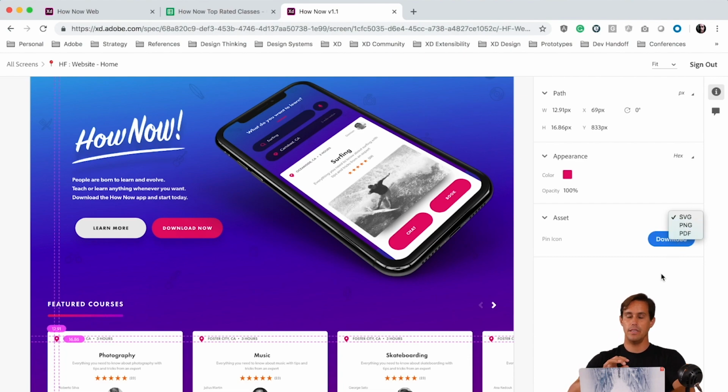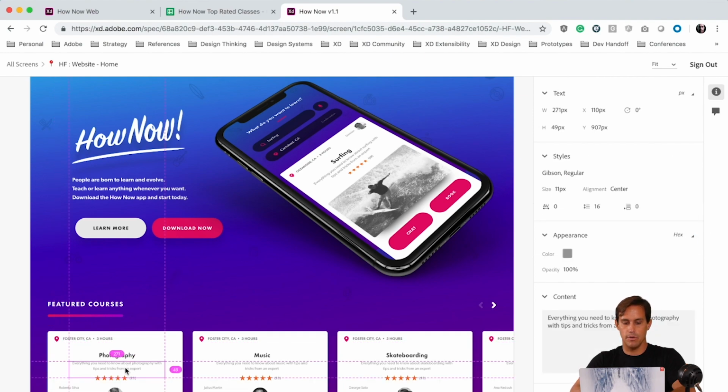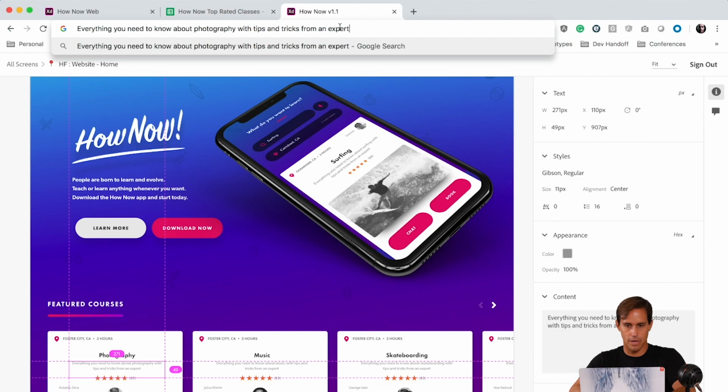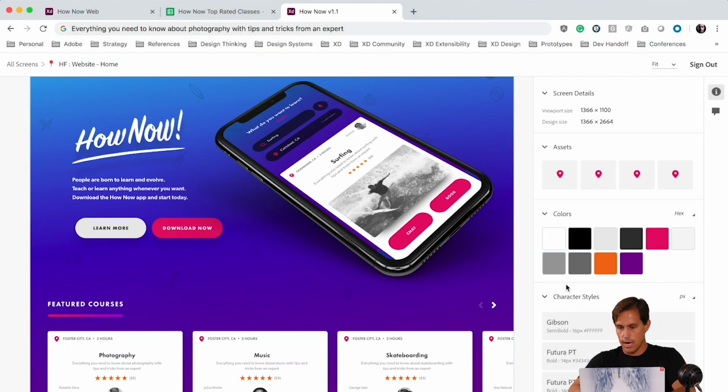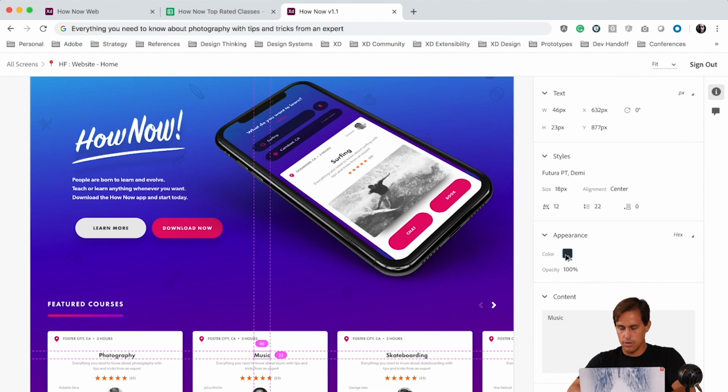So this is really there to help the developer to find all the information they need: colors, character styles, the assets. If they select a text here, for example, you can click here on a property inspector and that text gets added to memory. So I can go there and paste into my code, or I can, let's say I select this guy, I can click here to copy the color. I can click here to copy the font name.